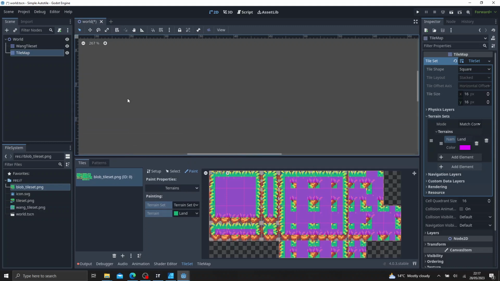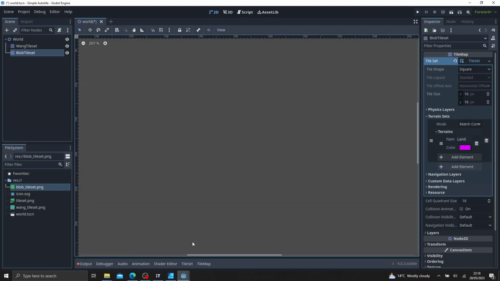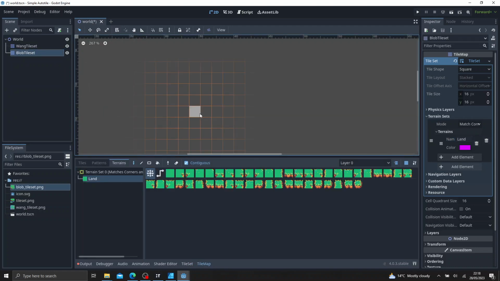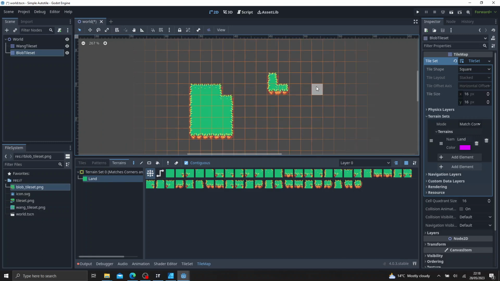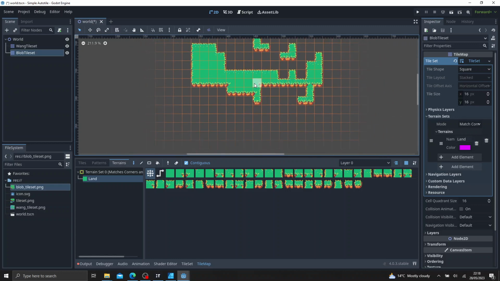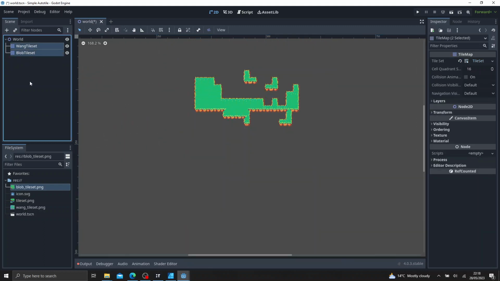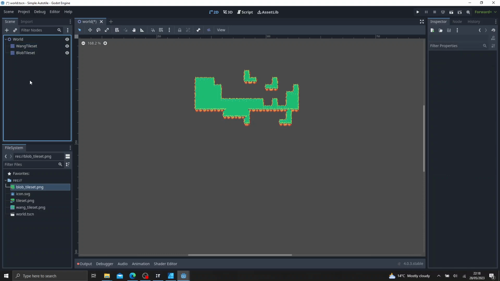If we minimize, and let's rename that to blob tile set, go to our tile map and click land, and as you can see, you can now draw it in. Do a few tests to make sure that it's done correctly, everything lines up, which is great. Now you may be in a situation where, in reality, the way Godot 4 works now is you don't need to have multiple tile maps.